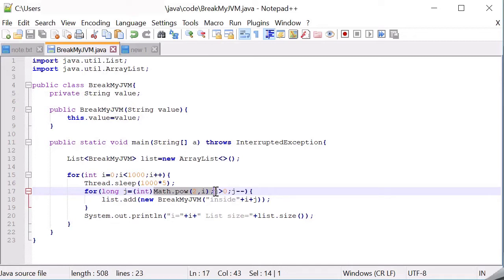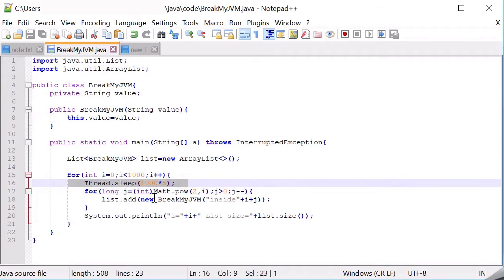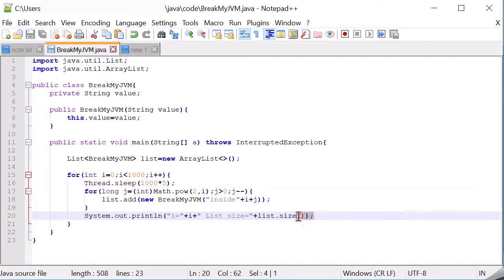Now we have a time delay here so that we can see how the objects are growing, and I'm displaying the list size. So this program will exponentially create a number of objects. The same we can monitor using VisualVM graphs.